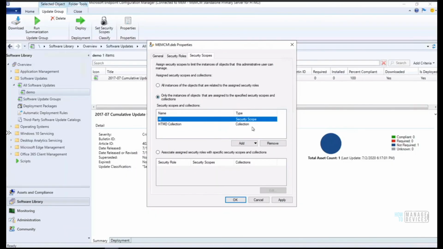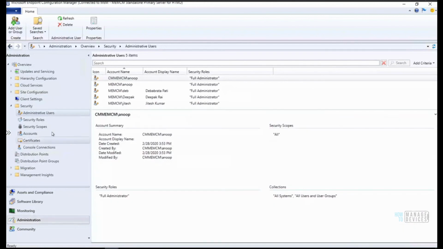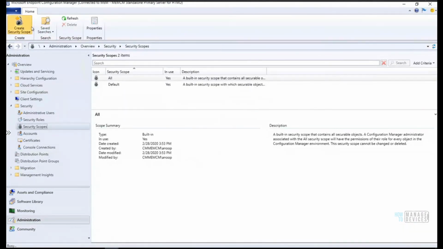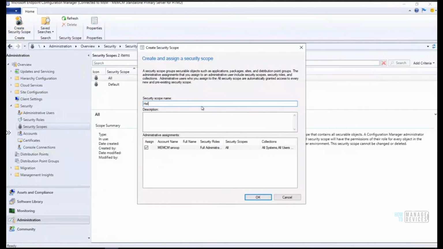Let me create one for you, the help desk scope tag.